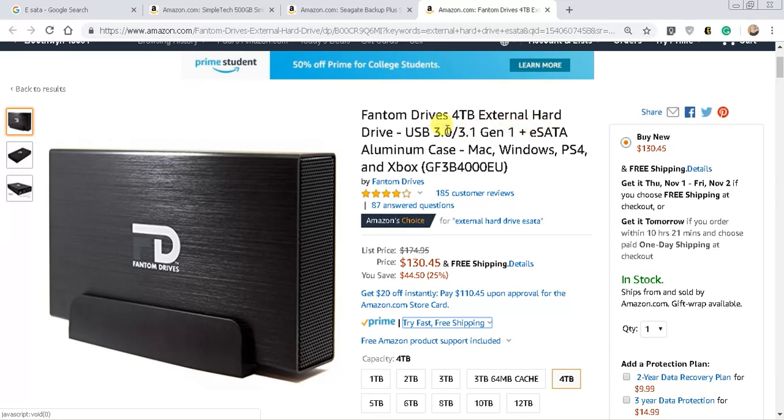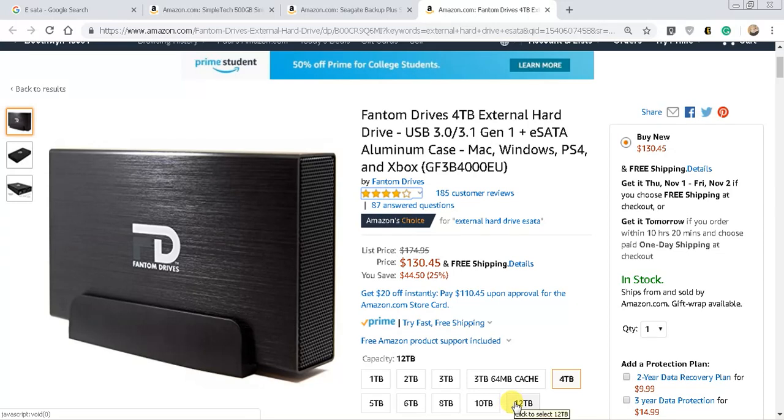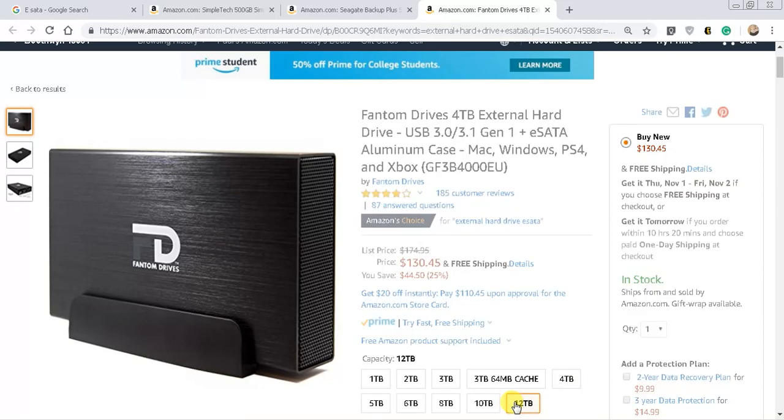So you can use the USB 3.1 and transfer at some ridiculous speed, while also testing eSATA. They're having a decent sale on this, so I'm definitely going to add it to my watch list. This is the 4 TB one, which is still really good, and that's next to nothing. Just out of curiosity, let's see what the 12 TB one is.